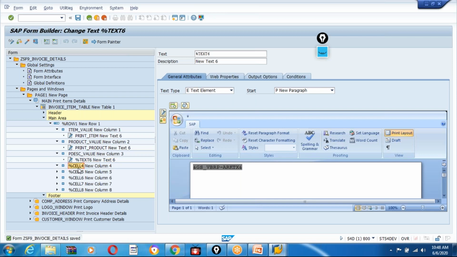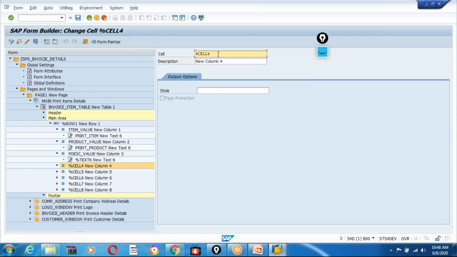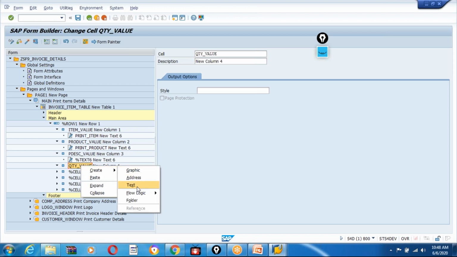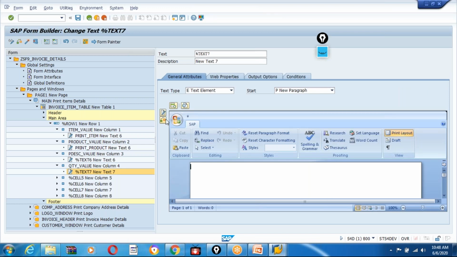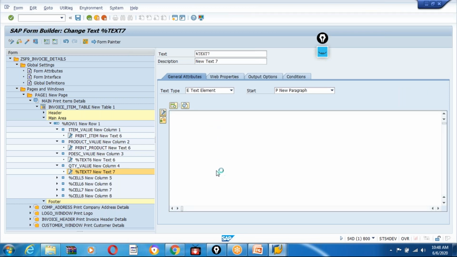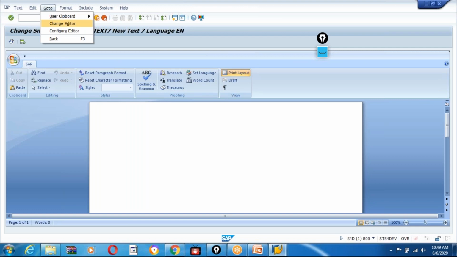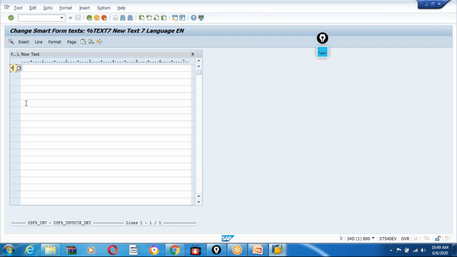So go to here, and quantity value, qty underscore value, and select this and create text, and okay, go to the general attributes, P2 and ampersand GS underscore VBRP hyphen.